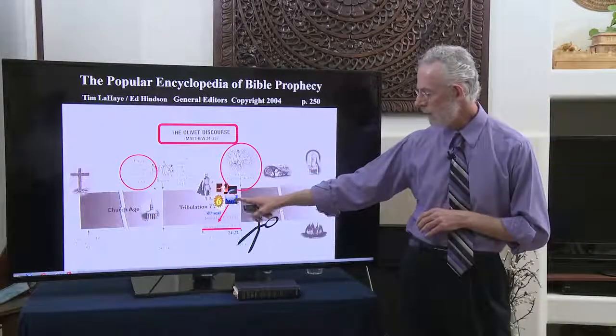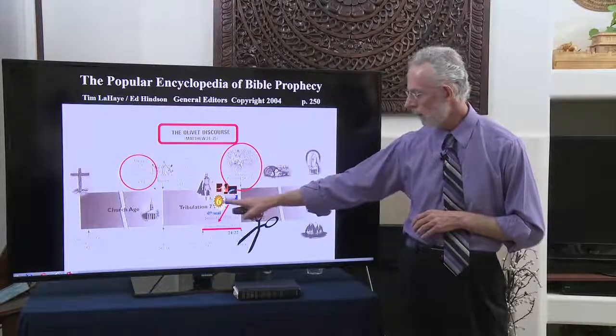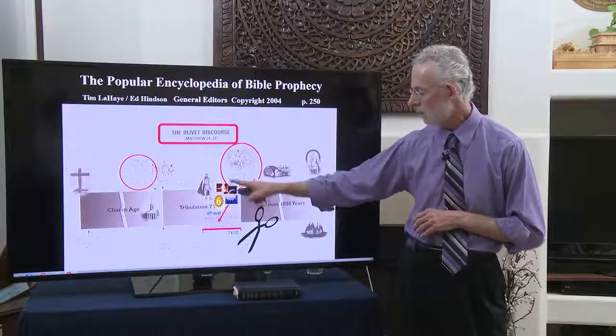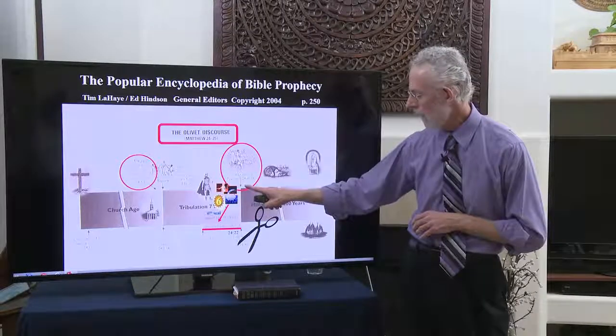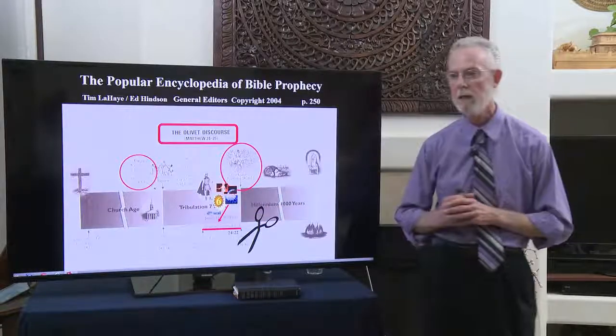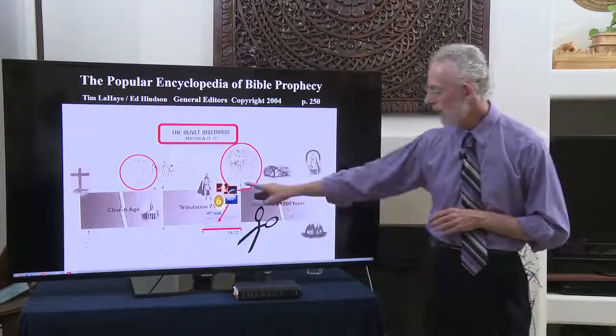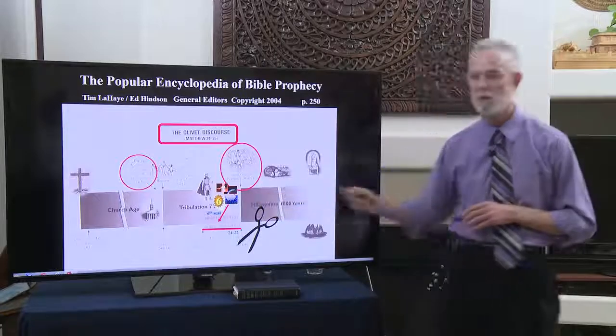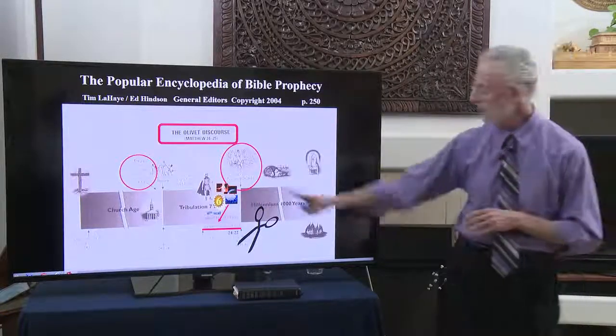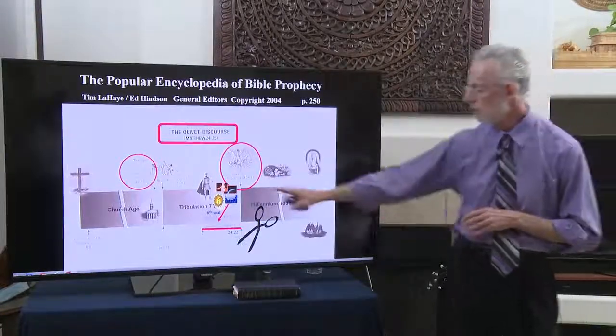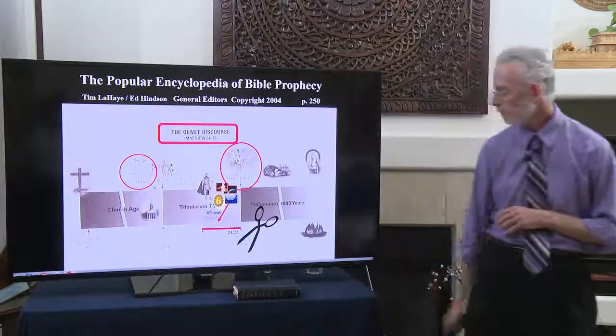Jesus seems to indicate that he's going to come in his glorious appearing right here after the breaking of the sixth seal, because he's going to break that darkness. And that's not going to happen at the end of the 70th week. Because if that happens at the end of the 70th week, we haven't even got to the trumpets and the bowls yet. So it seems like that's impossible. Jesus said he's going to break through that darkness right there.